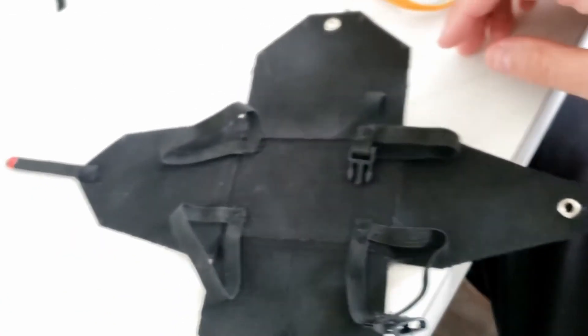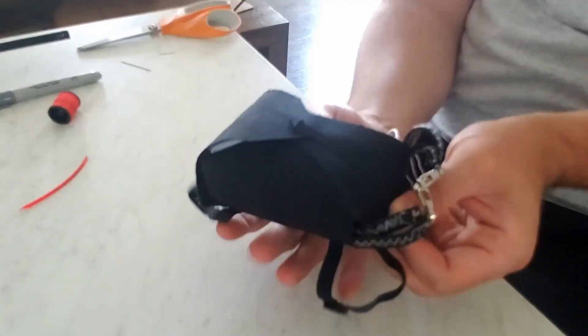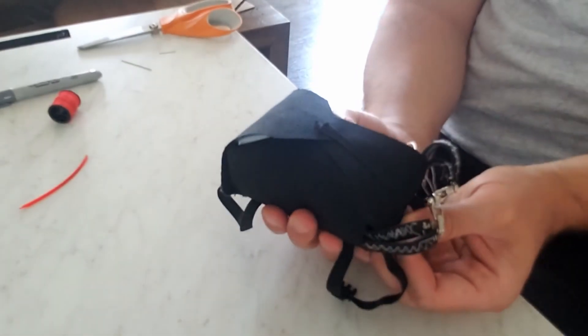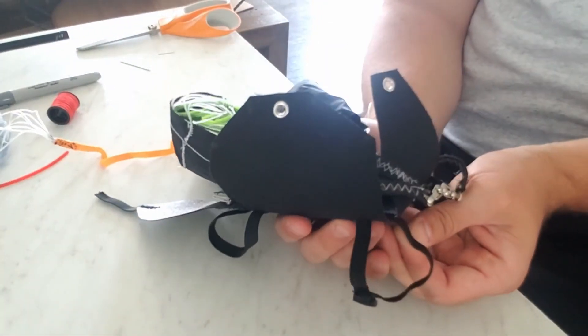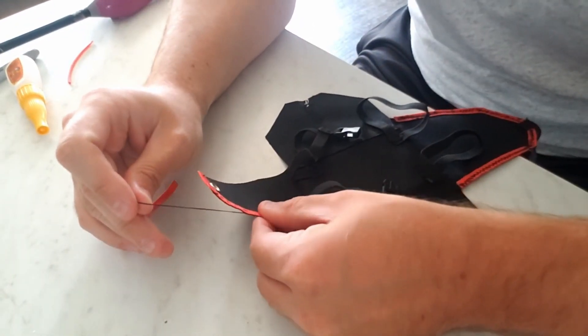I also sewed on the hold-down elastic cord to the top flap and hand-sewed a metal ring onto the end of it to be used to deploy the parachute. Check out how tightly this sucker is packed into this thing. It was so tight it actually took me quite a bit of effort to pack it — it made me sweat — but it was possible so I carried on.